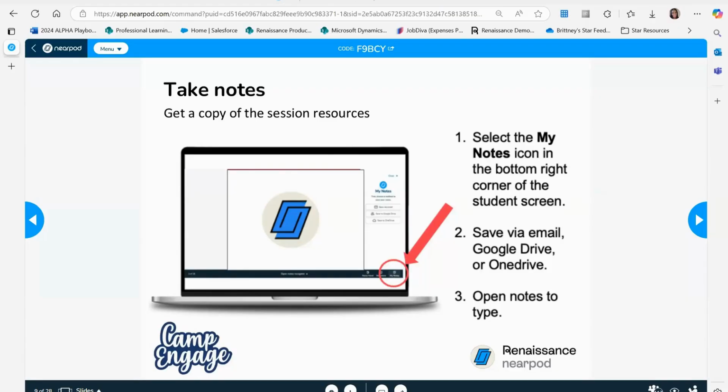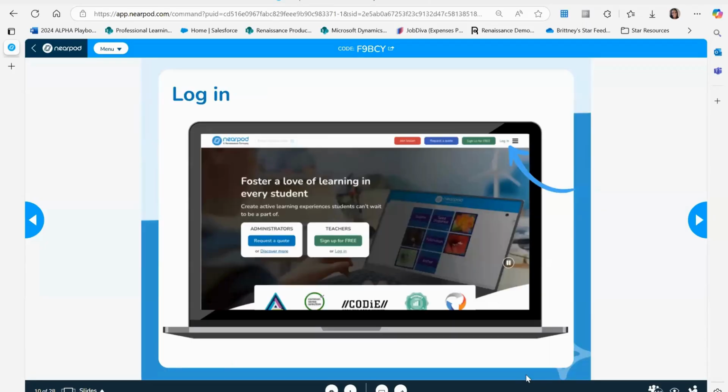So let's get started. Before we begin today's session, I want to take the opportunity to give you a heads up of our login screen. If this is your first time utilizing Nearpod today, this is how you are going to log in. If you do not have an account, you can sign up.